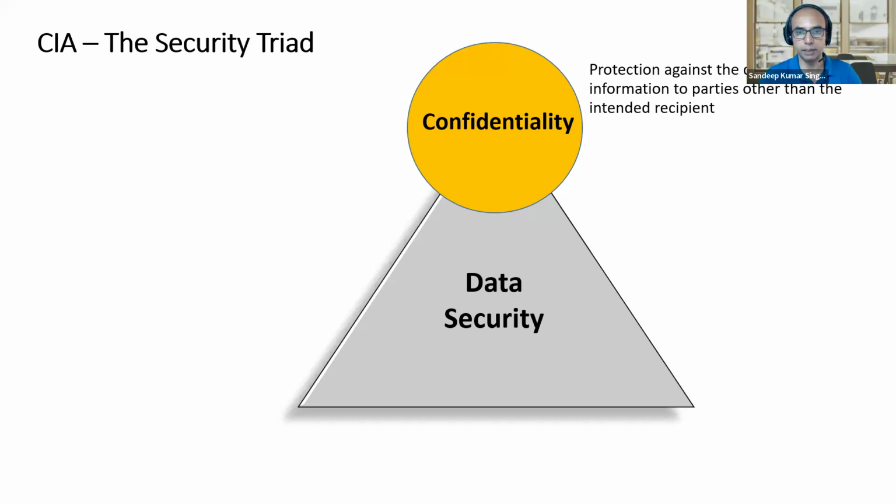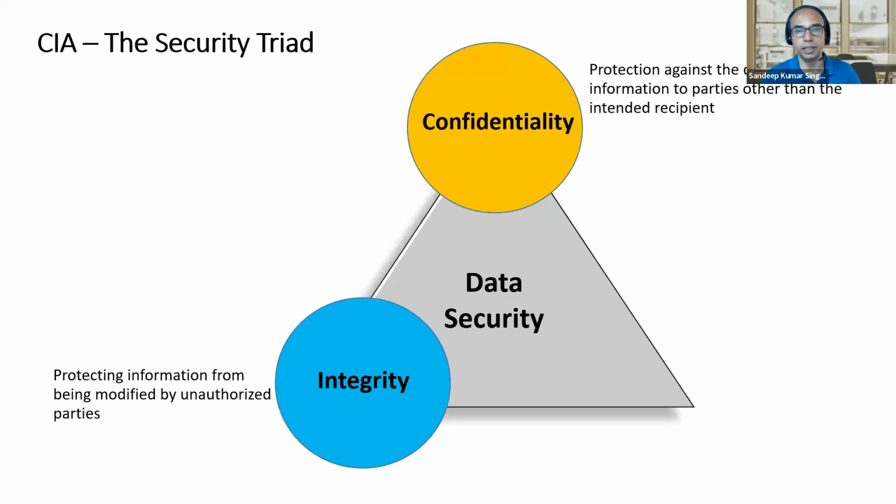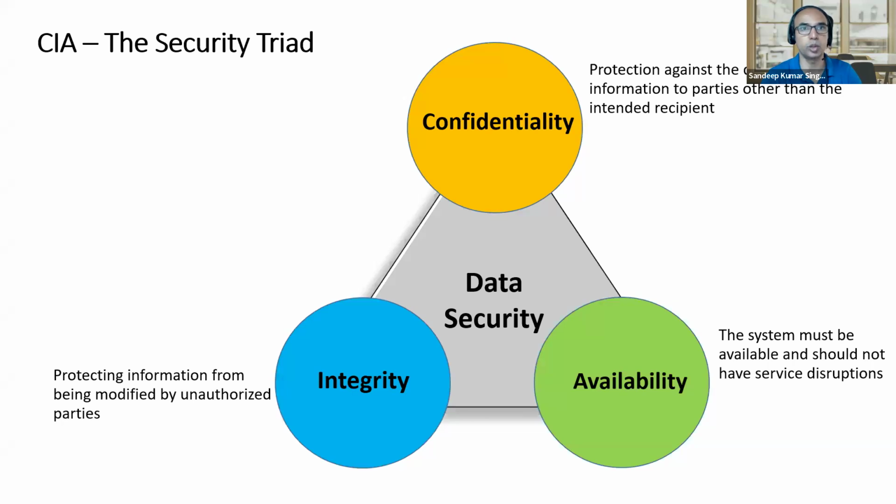Confidentiality is all about keeping sensitive data secured and preventing it from unauthorized access, more of a reading or accessing of the data, right? Integrity is all about modification of the data, and availability is availability of the system. The system should not go down. It should be resilient against denial of service attacks. It should not be that with one computer, somebody sending 10,000 requests per minute, and the site says that I'm not accessible or I'm no longer available, right? So it should have availability. It should scale to the requirements, and then you should have a detection mechanism to detect that you are under attack, right? So that's all about availability.